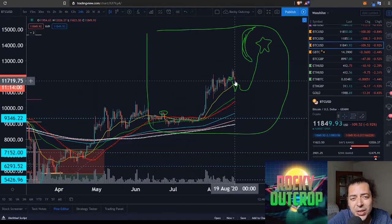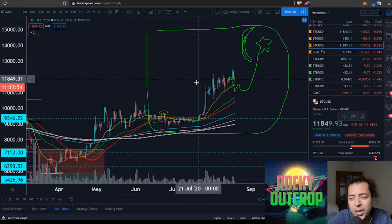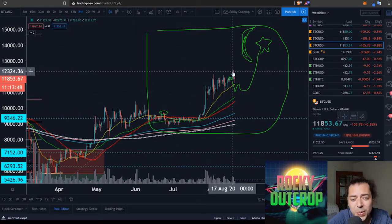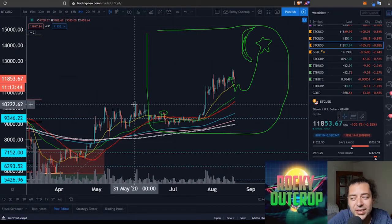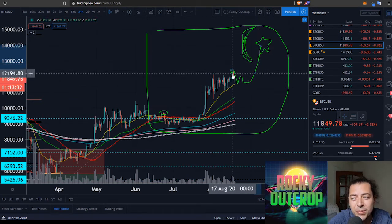Could we say that it's still on in a sense? Previously I was saying this higher high in here was a more condensed version of this fractal over here. Could we say instead that this higher high here is actually this one that came in on the 17th of August over here from this fractal? If you believe in it, and that's good, then you'd be looking at that overall being more or less the structure for this thing if we were to go towards the moon. And how does that line up with what we've been looking at then?